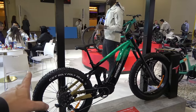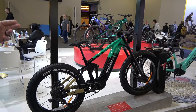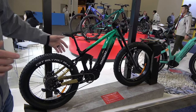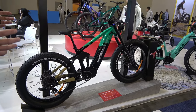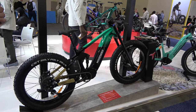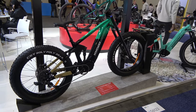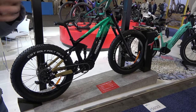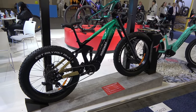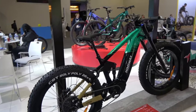And then again, what was the price on this? So this is going to be $3,999. We are upgrading our old Cobra, so same kind of frame, same full suspension, all of that. We're actually going to be changing the rear suspension and front suspension of the old Cobra. For the new Cobra, it's now going to have the Cobra Pro front and rear suspension. So everything's getting a revamp, everything's getting upgraded, price points staying the same. Love it, man. That is so cool.